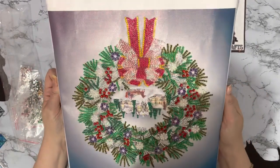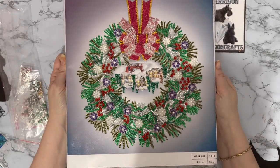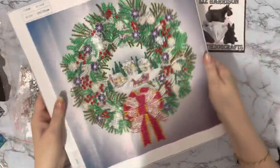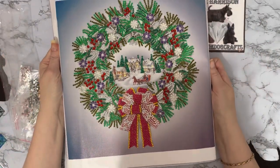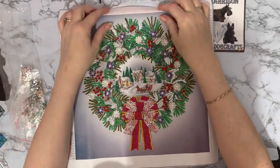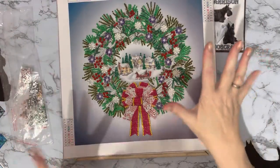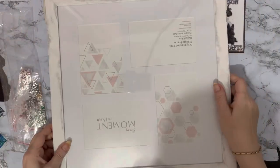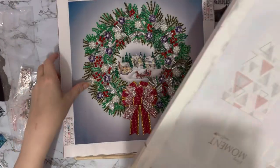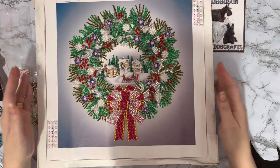So you actually have it as a framed canvas, and with this one being a proper 30 by 30 canvas you do get the full effect. Whether I'll do that or not I'm not quite sure, or whether I'll just cut it out and put it into a 30 by 30 frame — the jury's out. I actually have a 30 by 30 frame here... oh no, is this 40 by 40? Actually this is a 35 by 35 frame that I bought for some of my diamond paintings — I think I got it from The Works and it wasn't very expensive.